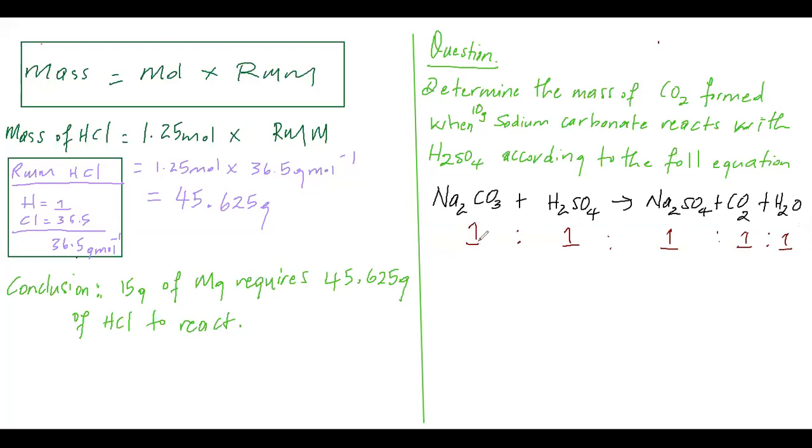So they're basically telling us that they have supplied us with 10 grams of this substance, and they're asking us to see how much of the CO2 we could get from that 10 grams. If we give you 10 grams of sodium carbonate, what mass of CO2 could you form? Now, I want you to attempt to do this question, and you have to go through the 3 steps that I went through for the previous question.